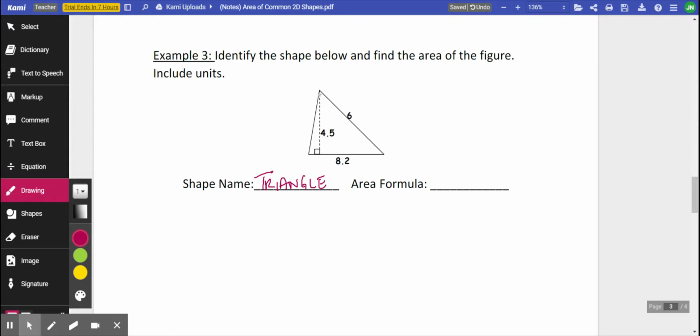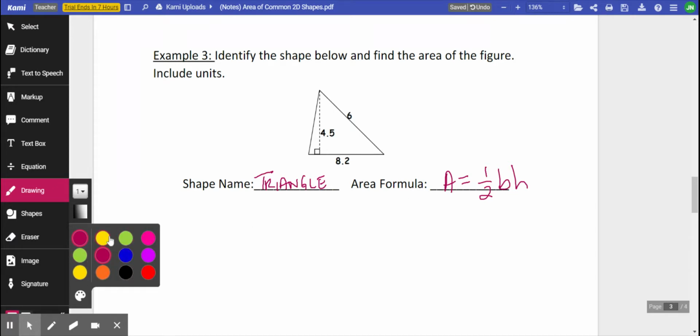Triangle because there are 3 angles in the shape. The area formula is kind of like a trapezoid. It's 1/2 base times height. The only difference is that there's only one base here, so we don't need to write base 1 plus base 2 because there's only one base. So you need the base and the height. So let's figure out what those two things are.